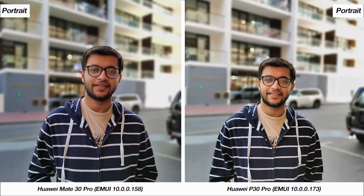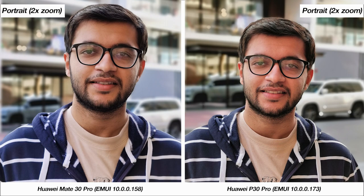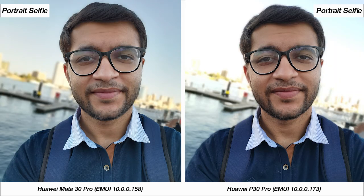With that being said, now we move to portraits. Between these, the Mate 30 Pro seems to have more balance in the photo, especially with how it controls skin tones. Neither has any glaring edge detection issues, and both phones support 2x portraits where I think the detail from the P30 Pro is better, but if I was to choose based on color processing I'd give it to the Mate 30 Pro. Flipping over to selfies, it's clear that the P30 Pro has more detail. I like how the P30 Pro handled the photo, although with portrait mode turned on the P30 Pro struggles with its background and blows it out. The Mate 30 Pro is able to retain this well, possibly due to the extra 3D sensor found on the Mate 30 Pro which isn't on the P30 Pro.